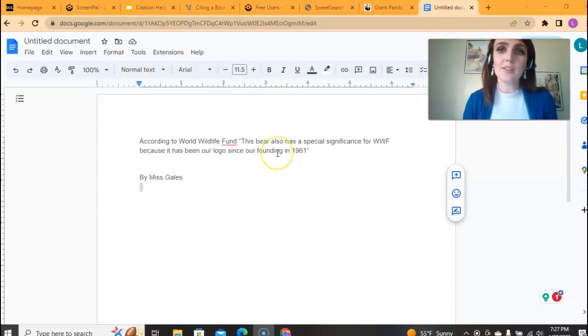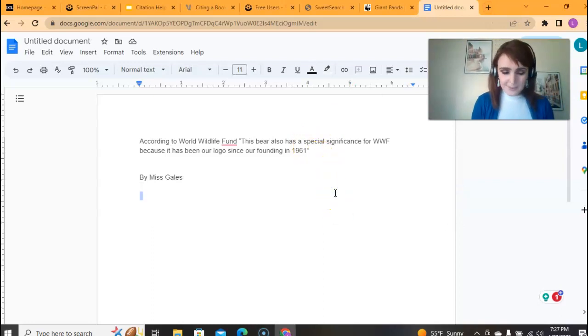I am going to teach you a little bit about how to utilize Google Docs. So now that you know how to research and you know how to cite your research, you need to know how to organize your research. Now, one of my favorite features is Google Documents. So we have already created this Google Doc, and I might just give it a title, Panda Bears. Now, Google Docs is perfect for just collecting your research, okay?